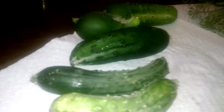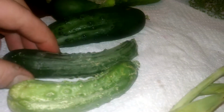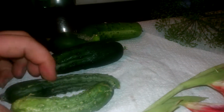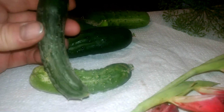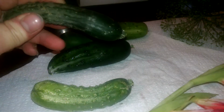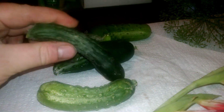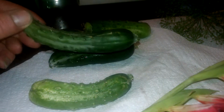I got some more cukes. This one is a regular size Straight 8 is what the variety is. I did look that up. This was a Straight 8, but it was kind of not growing anymore. It looked a little weird, and it was down near the ground, and so I went ahead and picked it because I was trying to get some more to do some pickles today.